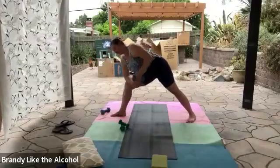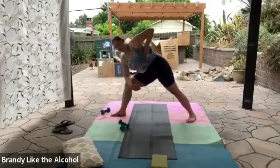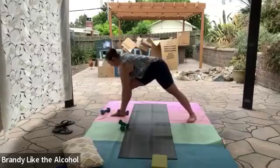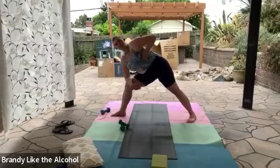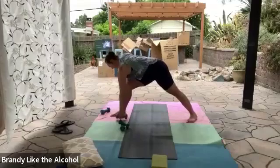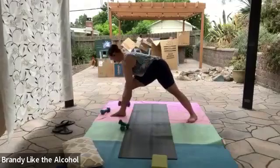Now, my husband is an electrician, so he's explained to me the difference between a motor and an engine many times. Engine is gas powered, motor's electrical. So get your engines running here.